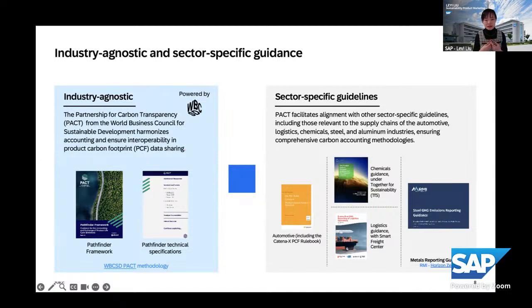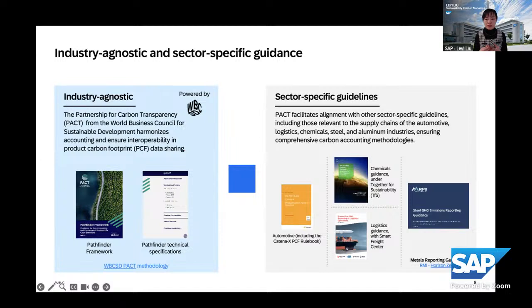Standardization, in my opinion, contains different dimensions. First of all is the methodology. As you can see on screen, the PACT framework developed by the World Business Council for Sustainable Development aims to harmonize, for example, carbon accounting and ensure interoperability in product carbon footprint data sharing.